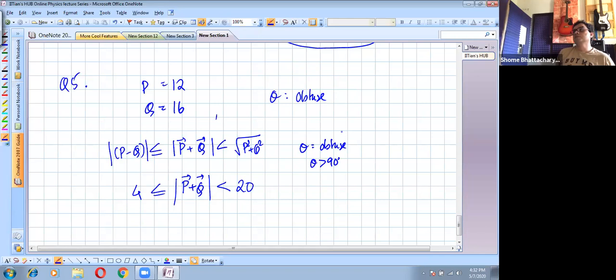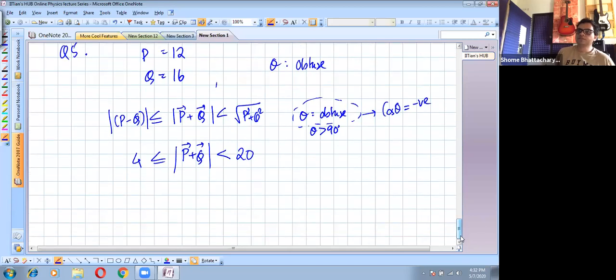Here we are using the obtuse angle concept. Then theta is obtuse, cos theta is negative. Okay, so if some of these things didn't strike you while you were doing it, it doesn't matter. You have to get used to this different type of solving method. You are as yet just used to substituting in the formula or drawing a diagram or something. But here it is an inequality kind of logic in mathematics. So you'll get used to it. As you solve enough questions, you'll get used to it.